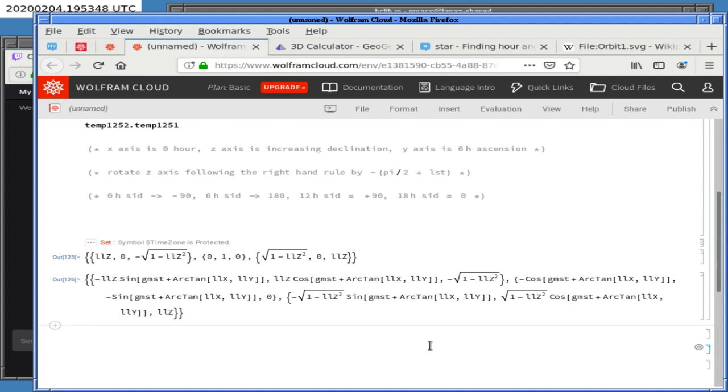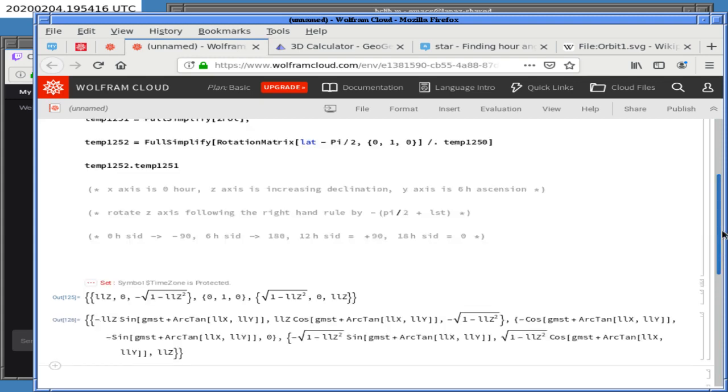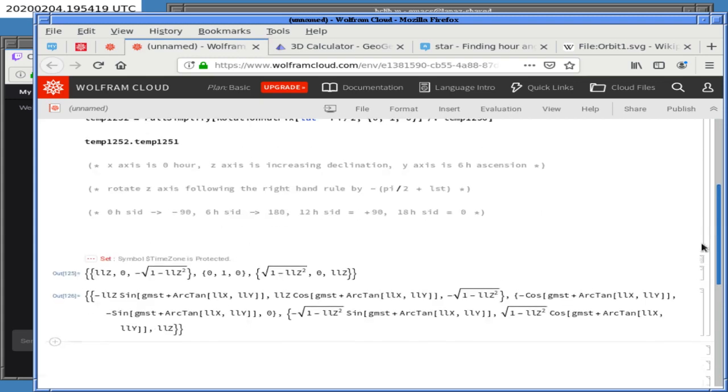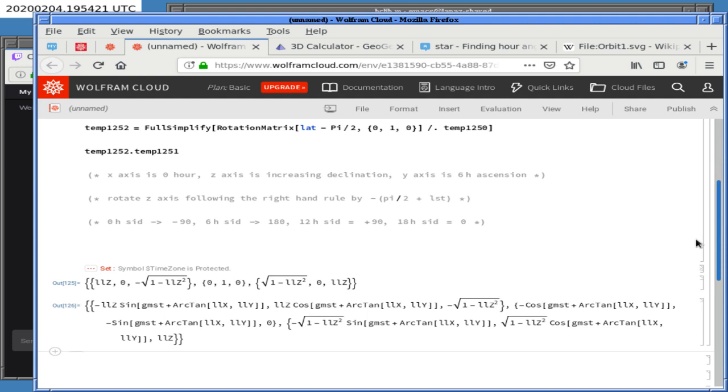So this is our matrix that presumably transforms, if everything's in rectangular coordinates, right ascension and declination to azimuth and altitude. Now in both cases, we are talking about rectangular coordinates, so we have to convert right ascension and declination to rectangular, and once we get this result, we have to convert this back to spherical to get the actual azimuth and altitude. Presumably this was all worth it, but really, I'm beginning to wonder. Okay, so this is a matrix, yeah.